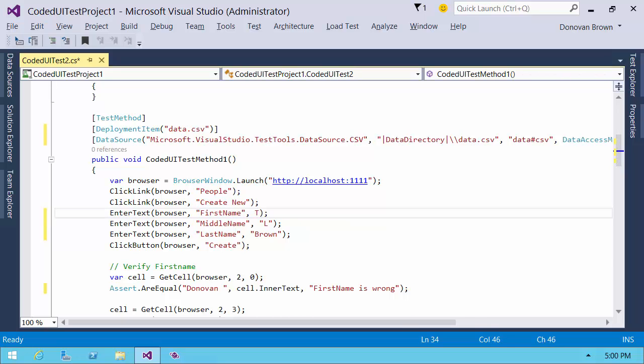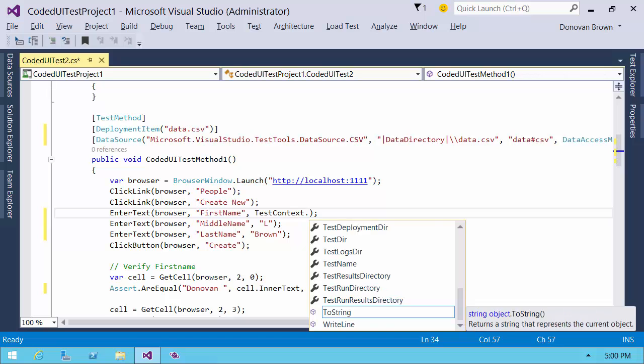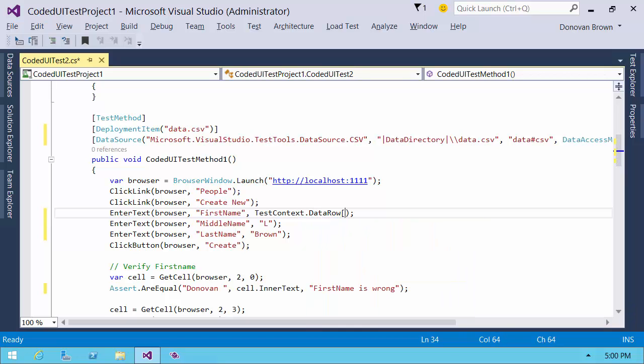Finally, we will use the data row property of the test context class to access the data from the data source. We will use these values for the first, middle, and last name.